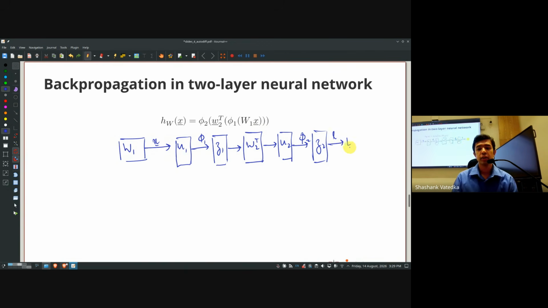My goal is to find the partial derivative of L with respect to each of the parameters in W2 and with respect to each of the parameters in W1. So I'm assuming that W1 is a matrix. Okay? So again, dimensionality taken suitably.